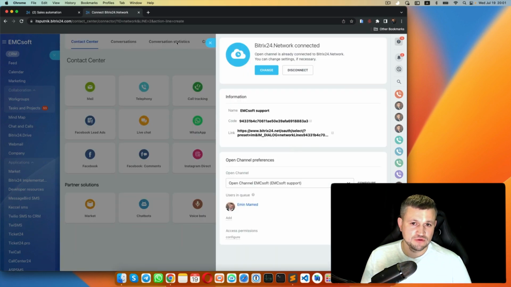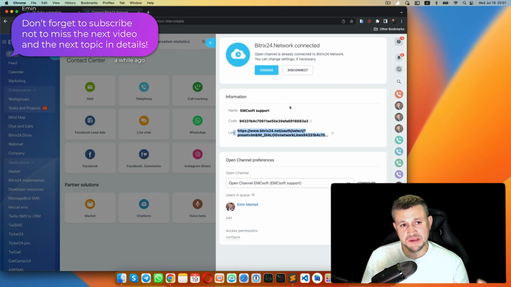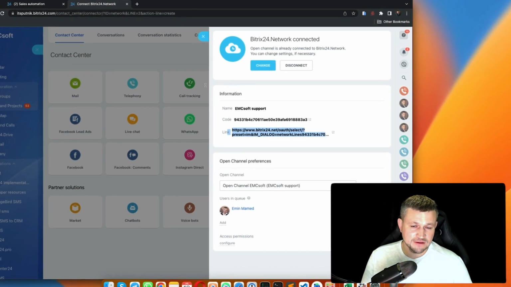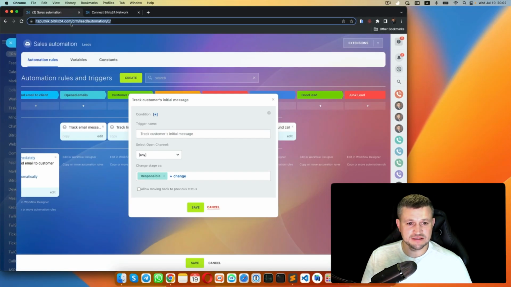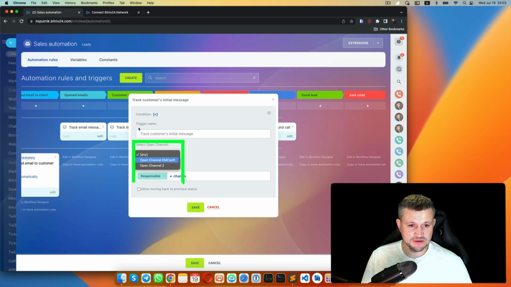So we connected this Bitrix network and that open channel. In my next video, I will go into more detail about open channels, but for now, let's concentrate on automations. For that Bitrix network, the open channel EMC Soft is connected. That's why I need to select the open channel EMC Soft here.